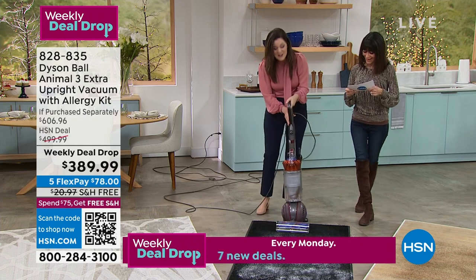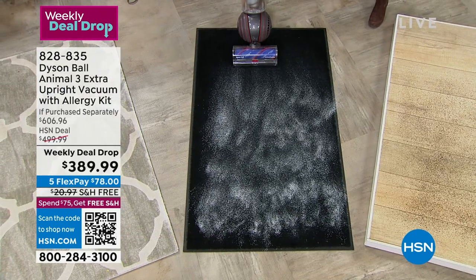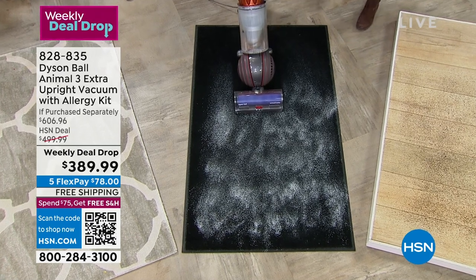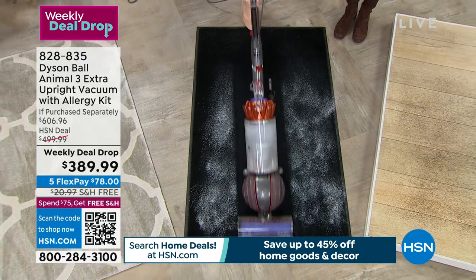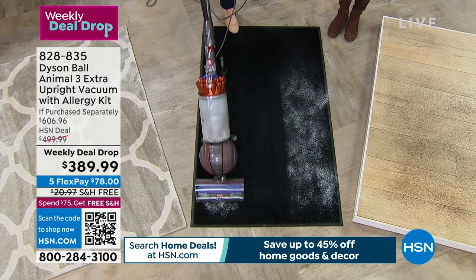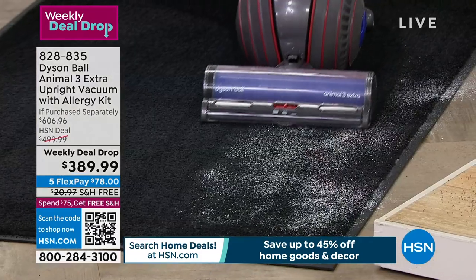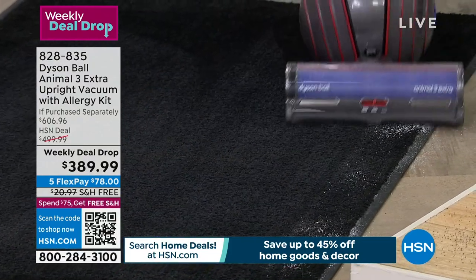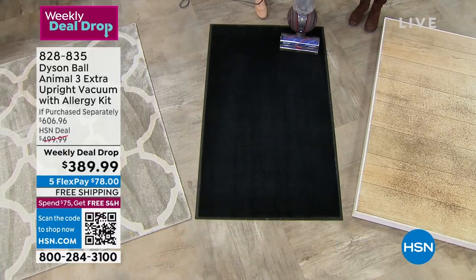We've got chalk on a black carpet. I'm just going to pull it back — you can see the chalk vibrate, which gives you an indication of the power. We've got those re-engineered, stiff red nylon bristles, re-angled. Do you see how it sucks that up? We really dig deep. Chalk is so fine, so you'd expect it to be dispersing everywhere, but it's not — it goes straight in. That's impressive.